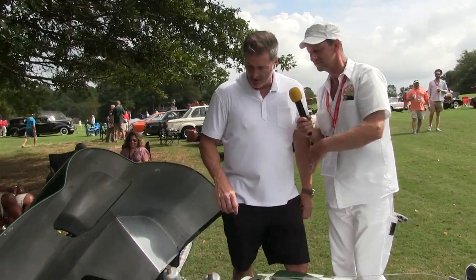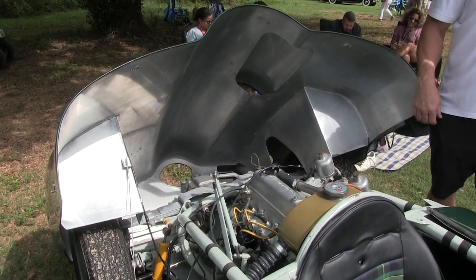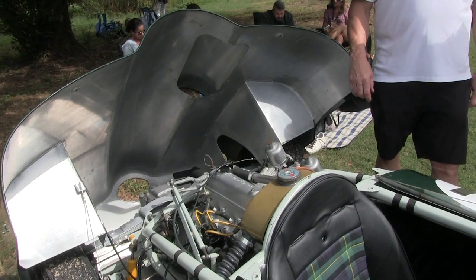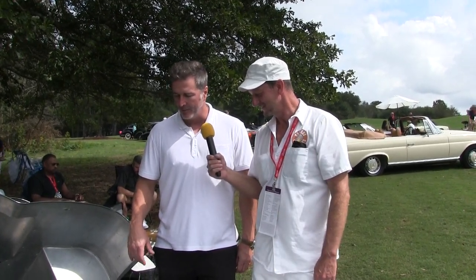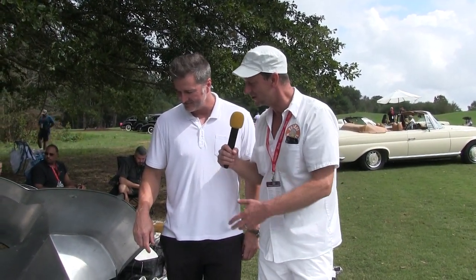The transaxle and everything back here — is that Porsche? No, that's all Cooper. Chassis, body, everything is Cooper. The motors are Coventry Climax, SU carbs, and I believe the gearbox is a Citroën gearbox. These Coventry Climaxes are hard to find now, but they were very common back in the day — Lotus, Lola, all ran Coventry Climaxes because they're bulletproof, they'd run for days without a problem. Two SU carbs, a little bitty header going out to just a small muffler. Bare bones — it's a race car, simple.